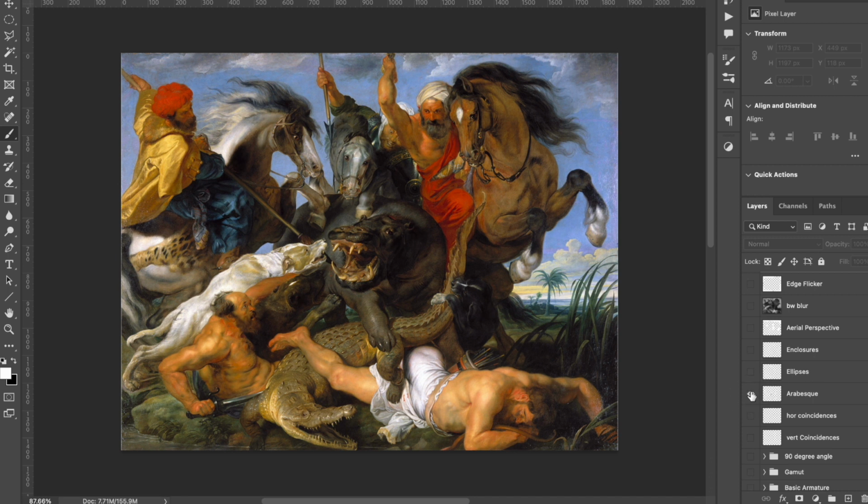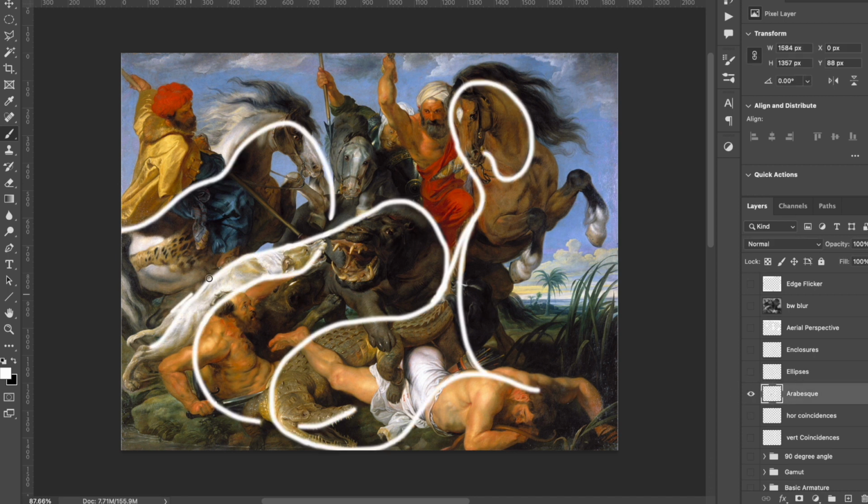So if we turn the arabesque back on, we can see how it starts with the dog, and we're just wrapping around the hippopotamus, which is where he wants us to go, wrap around to the crocodile, which is where he wants us to go, and then down to this guy, which is where he wants us to go. And then our eyes just keep wandering around the composition, enjoying it.